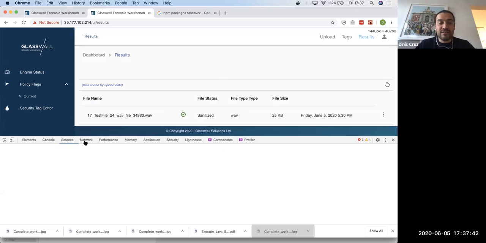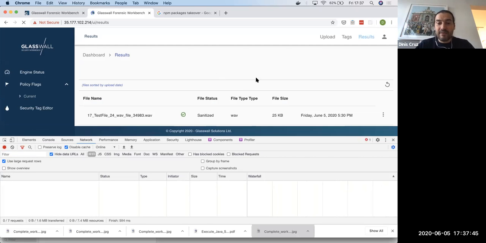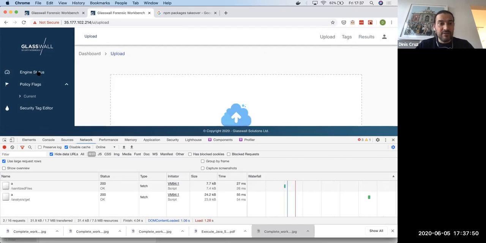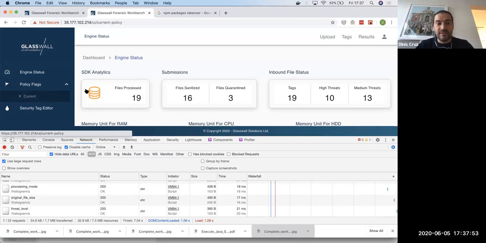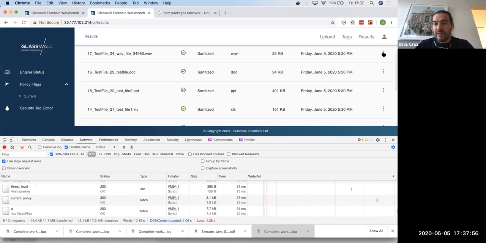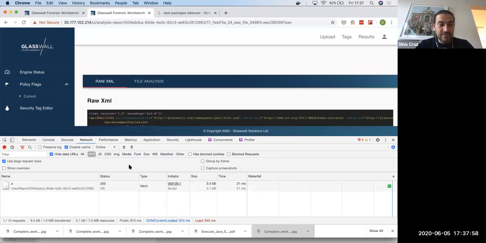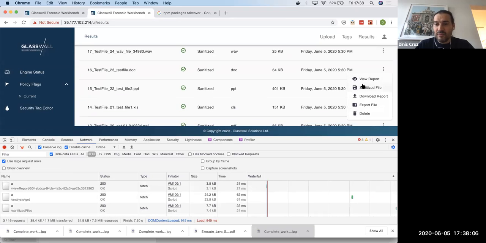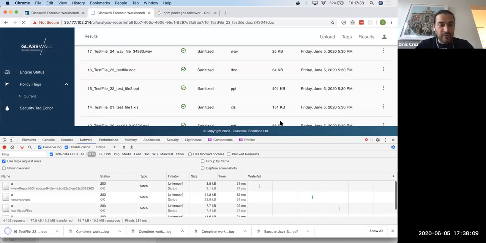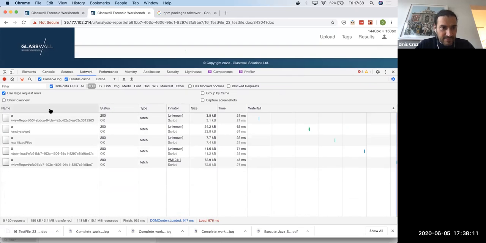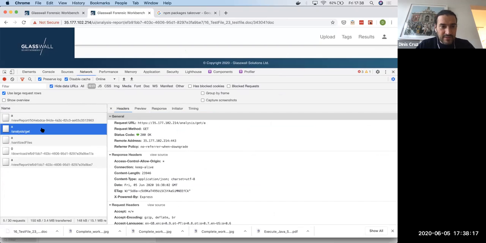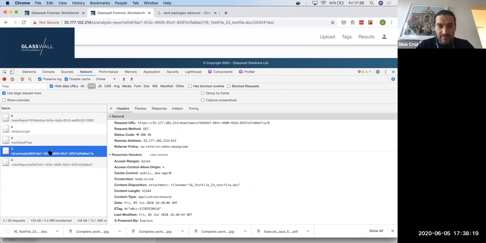And this is where we can start to look at the traffic that flies back and forth between the systems. If you look at the traffic here, and you look at me accessing the data and maybe seeing a file, view report, right? Actually, sorry, let me preserve the cache so you get to see it. So I go here, I upload the file, I look at it, let me grab the file, let me view report. If you look at these URLs that you have here, can you spot something interesting in them?